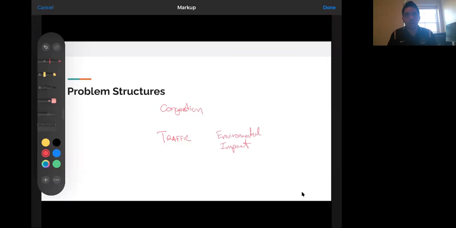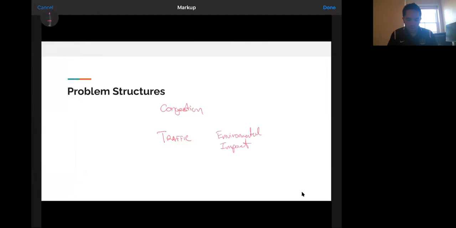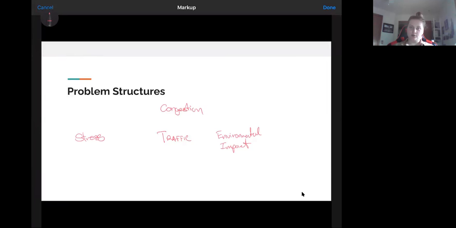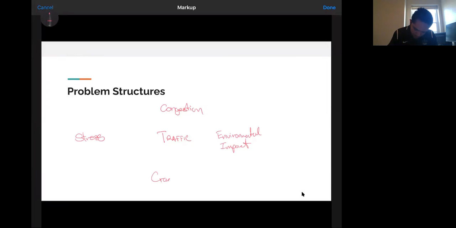And we can say that traffic adds stress. Do crashes count, or are they a result of congestion? You know what? That's a problem too. We'll put that there. So we're just associating the relationship with traffic and all the things that we can identify as how do we solve traffic. And so we have the subset of problems to the overall problem, which is traffic.